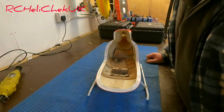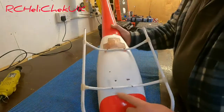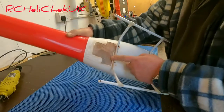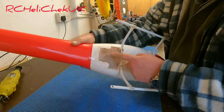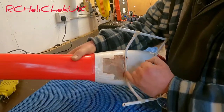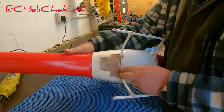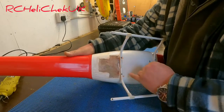Right, cosmetic work is done on the fuselage. These bolts were epoxied in, and I need to get the skids off because this horrendous piece of fiberglass here was put on in such a way that they've actually fiberglassed over the skids as well, and I need to get the skids off to be able to rub down the fuselage.